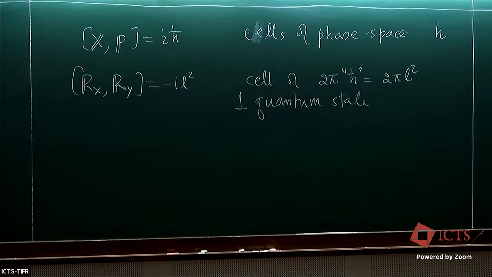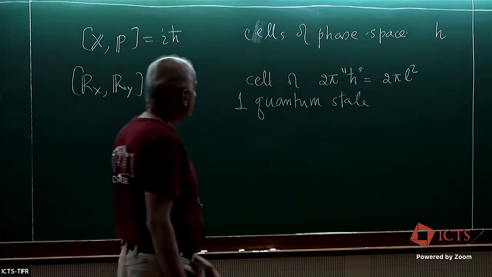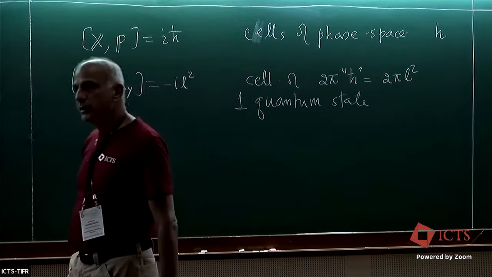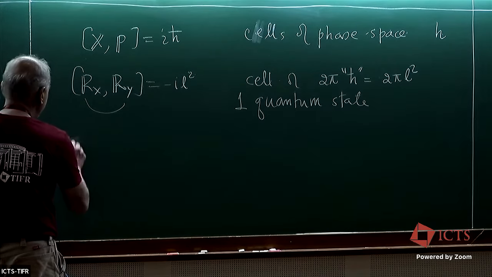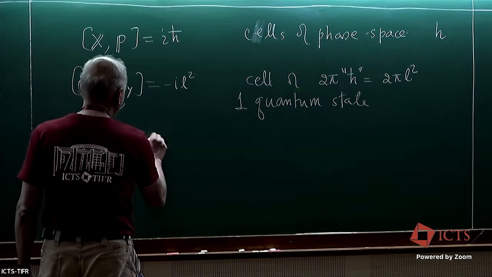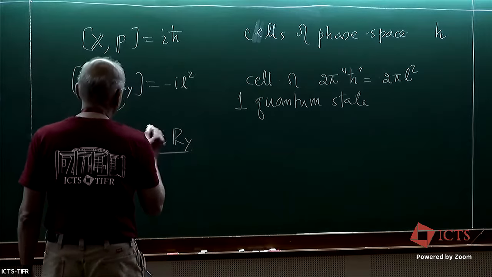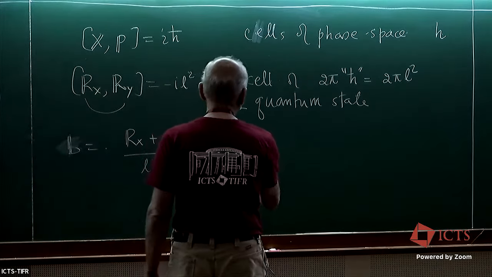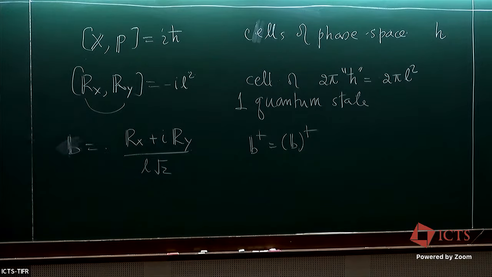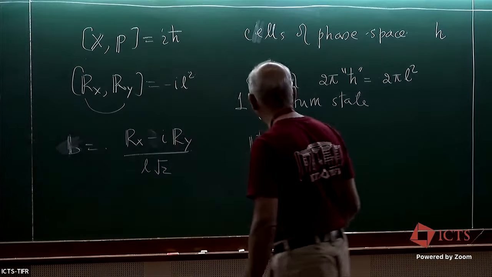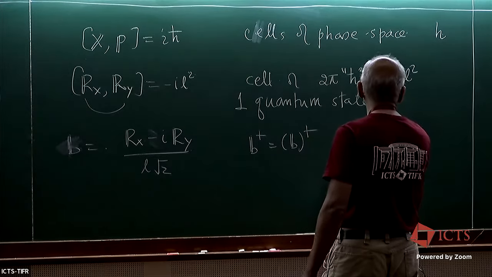So anyhow, the important thing for us for this symmetric gauge is that now you can combine these into a set of ladder operators. Let's call them B operators. It's either Rx plus iRy or Rx minus iRy. I forget which it is, but you have to divide it by L root 2 to make it properly normalized. And B dagger is, of course, simply the conjugate. You take that commutator and find, let's see, which one is it? It's actually the other way around. This should be minus, and you can find easily that B with B dagger is 1.